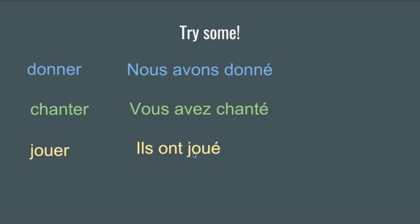Okay, so here's our keys and our car. Keys, car. They go together to make one verb. Okay? This one seems to trip some people up, and I think the reason is there are a bunch of vowels in a row, and people think that this looks wrong. So it freaks them out when they write it down and they second guess themselves, but it's still the same formula as every other ER verb that we've learned today. So you just cut off the ER, throw it away, and give it a beautiful new é with accent aigu. Okay, so ils ont joué. It might look funny, but it follows the same exact formula. Don't second guess yourself.